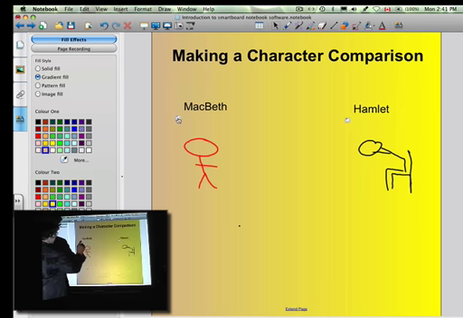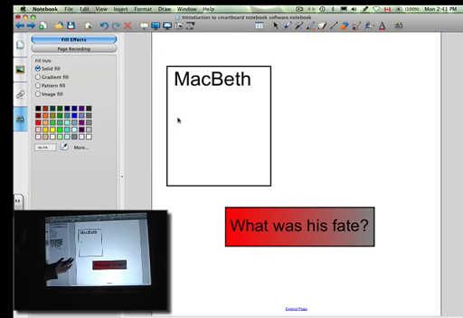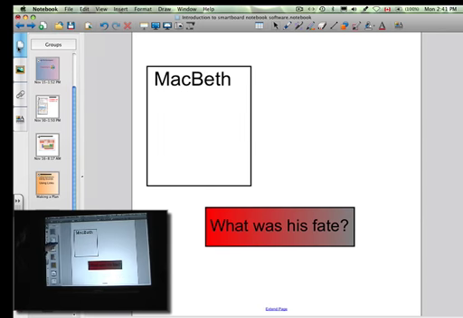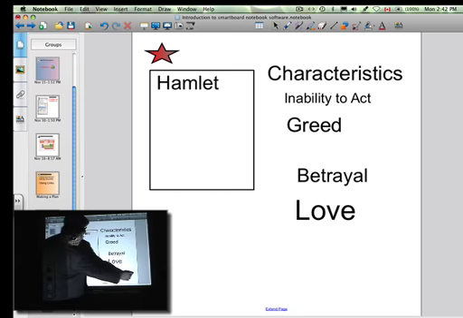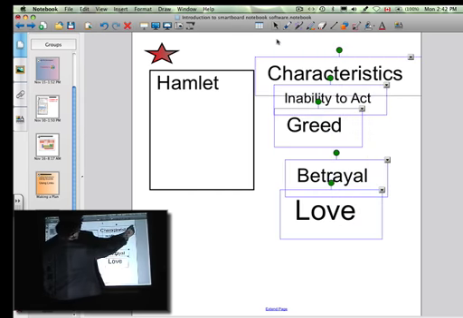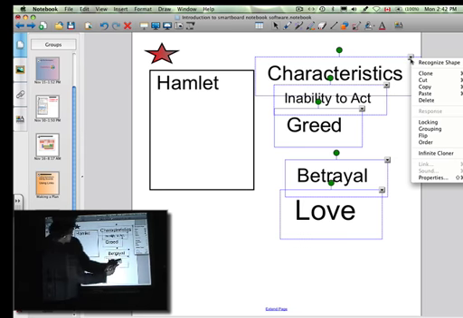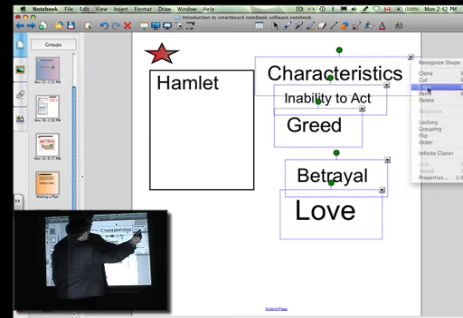Now when we click on the little white box, we go to a page with Macbeth. Hey, I'm missing all of the characteristics. Well, if I'm missing a bunch of characteristics, I'm going to need to get them from somewhere. I can always take these directly from my page here. So select all my characteristics. If I'm doing a comparison, I should look at the ones that they have similar and the differences. So I'll copy these.